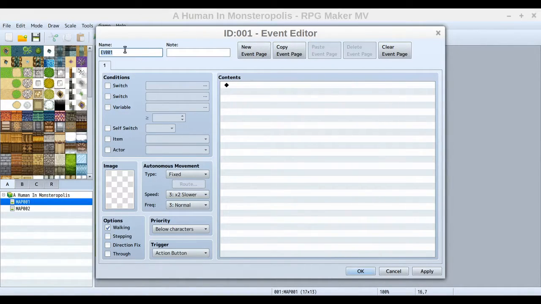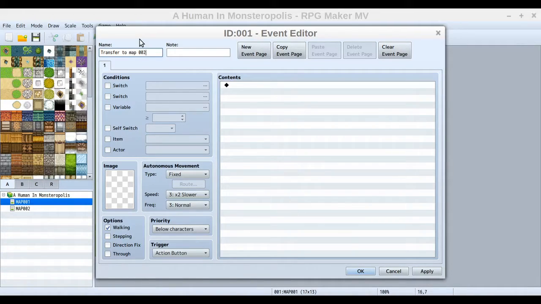So I didn't talk about this screen very much, but I'll go over a little bit more about how this works. So here where it says name, you can actually put in a name, and it says name of the event. By default it just does EV and then the ID number, and that's fine. You don't ever really have to change it if you don't want. But you can, and it might be helpful for you to do that if you want to get in the habit of naming them something related to what they are. So it could be like transfer to map 002 or something like that, whatever you want to call it.